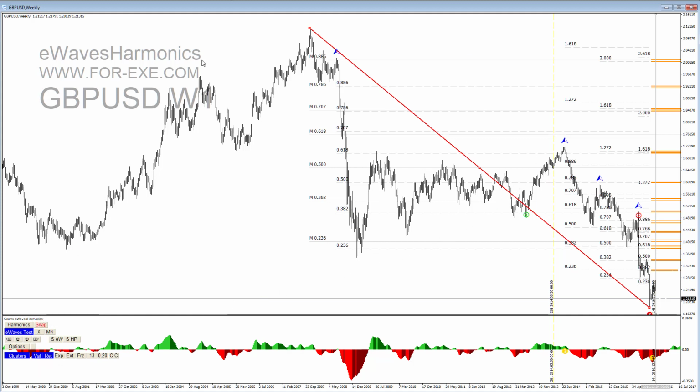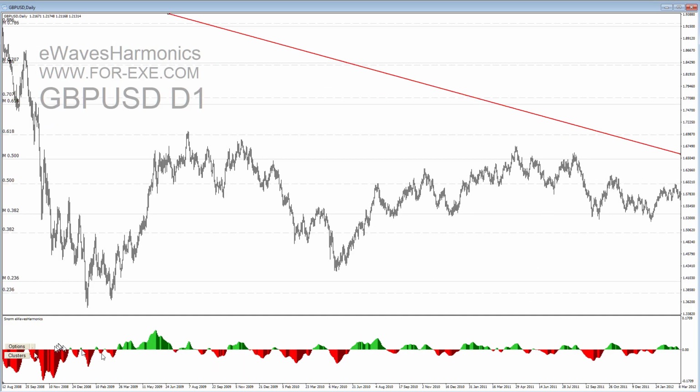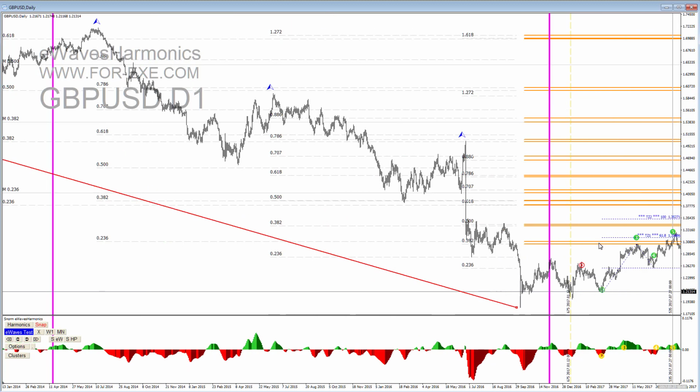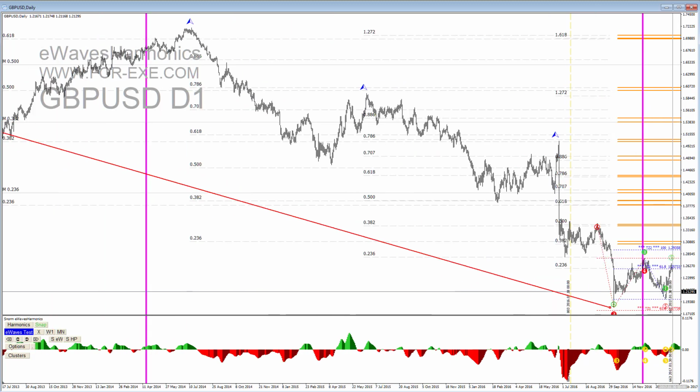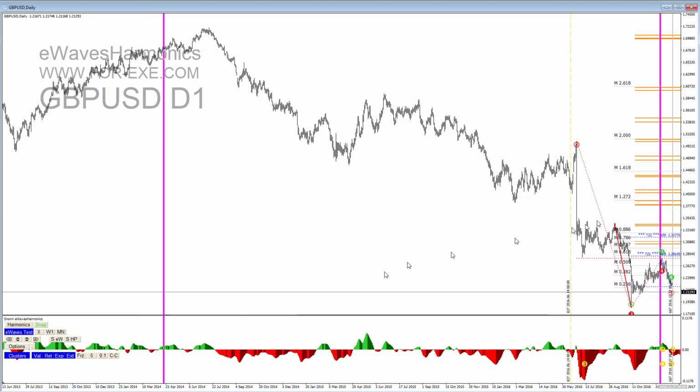I've got rid of my marker line, so let's just put that back on so I know where we're measuring from. Let's go down to the daily now. Put the test back on. There you go. So now we're going to do retracements, but just from the high here to the low there.